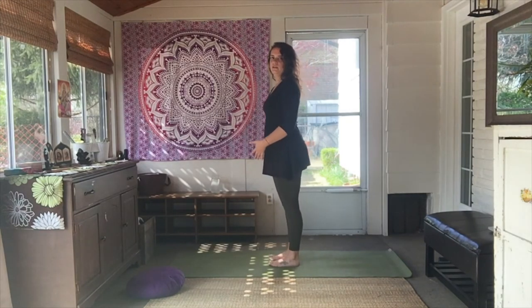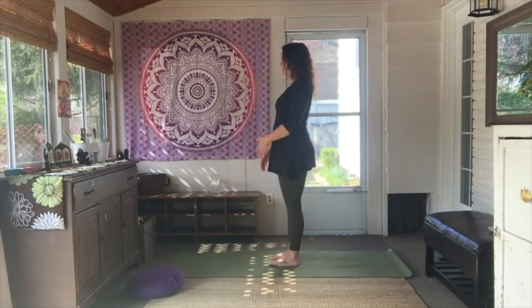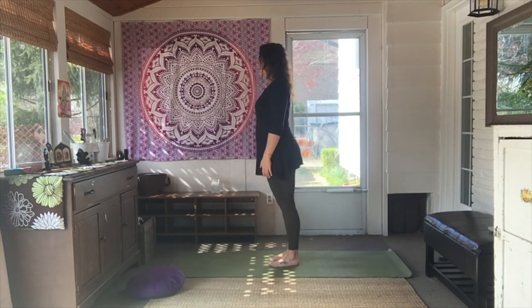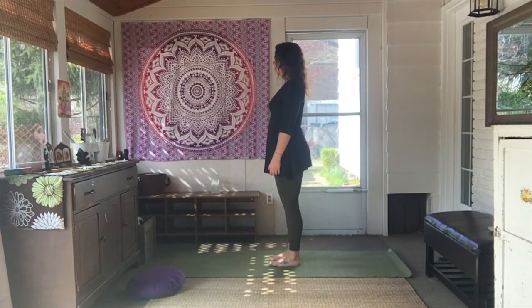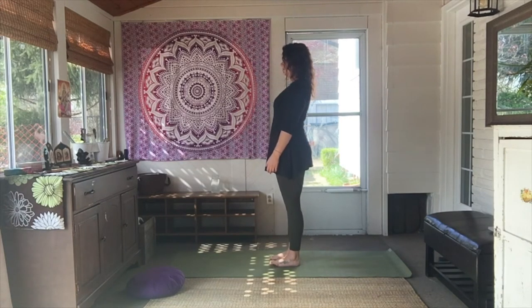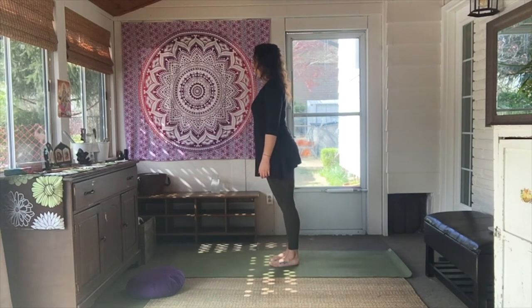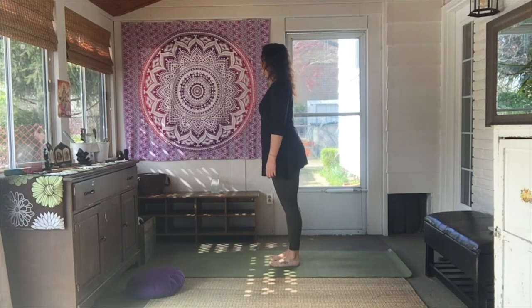When you're ready, come back up. Hands at your side. Just gently lean your body weight forward. I'm gonna face the side so you can see. So lean forward. And then take the time and lean back. Leaning back is harder. Lean forward. Lean back. Lean forward. Lean back. Bringing gentle awareness to the soles of your feet as you go.